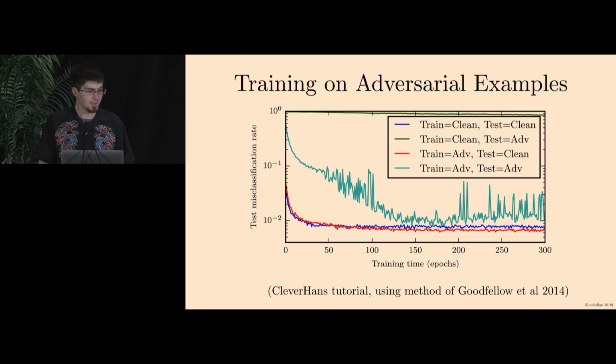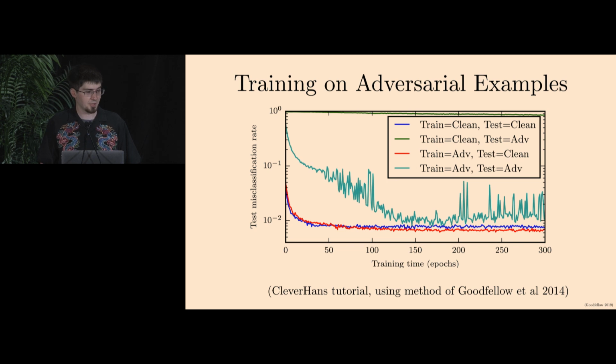Here we can compare what happens when we train two different models, one using adversarial training and one using regular training, and we evaluate the model in terms of its accuracy on adversarial examples and on clean examples. The first curve to look at here is the blue curve. It's an error rate shown in log scale, and it starts off high and then eventually drops to be low and levels off. That's when we train on clean examples and evaluate on clean examples. It's just the regular kind of learning curve that we're all used to looking at.